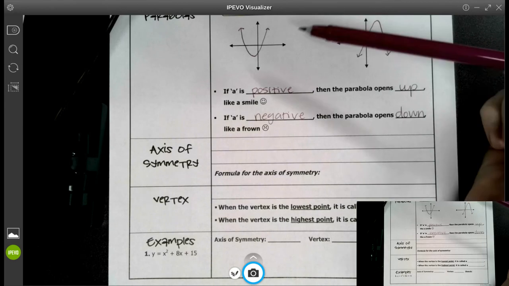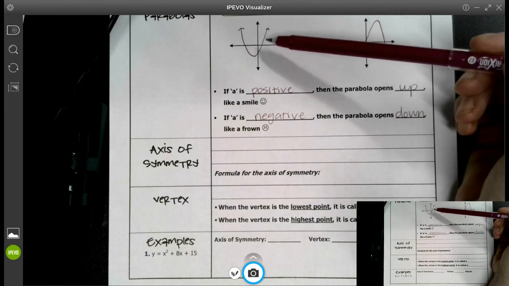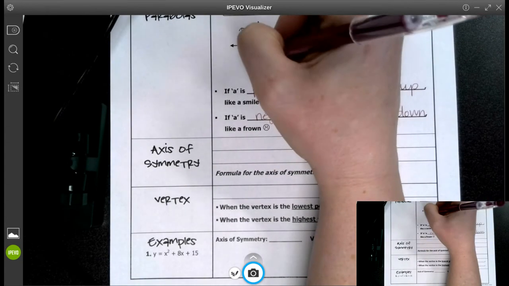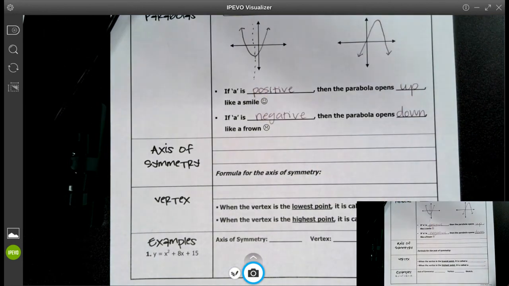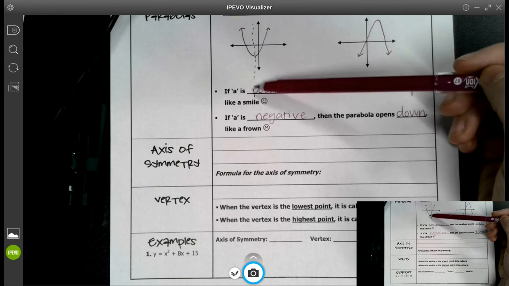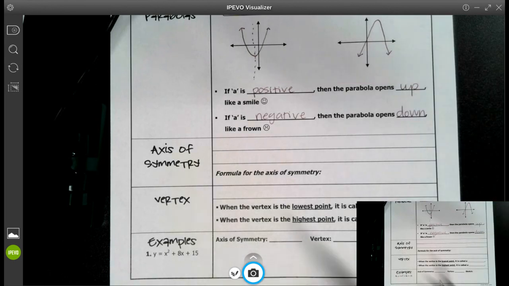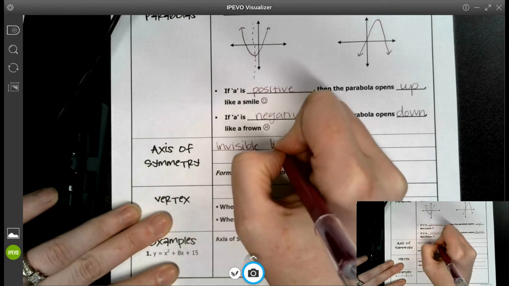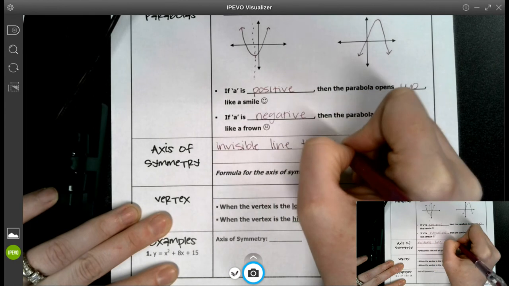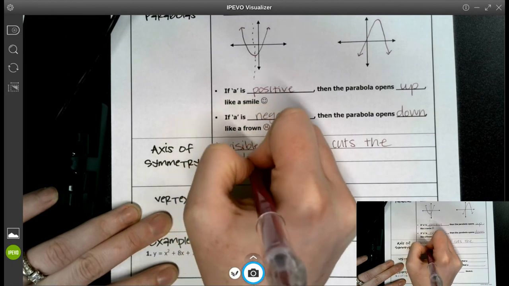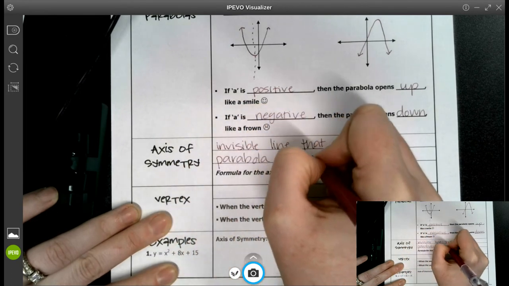Okay. So there are different pieces to our parabola. If you notice in my first one, this drawing's a lot better than my other ones. If you notice, if I were to draw a line through the middle of my parabola, it's almost symmetrical. The real one actually was symmetrical, right? And that place where we can draw this invisible line that cuts it in half is called our axis of symmetry, okay? We're going to say that's the invisible line that cuts the parabola in half. Okay, that's what makes it symmetrical.